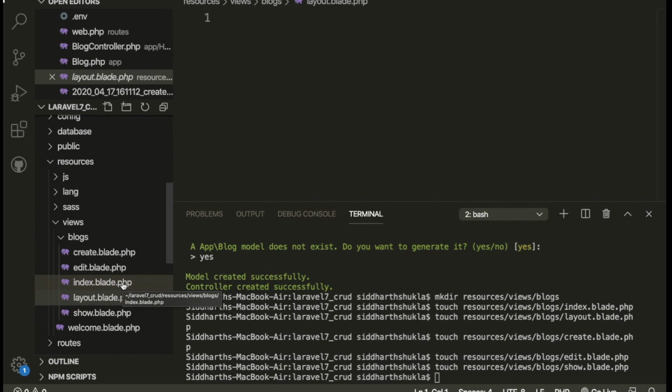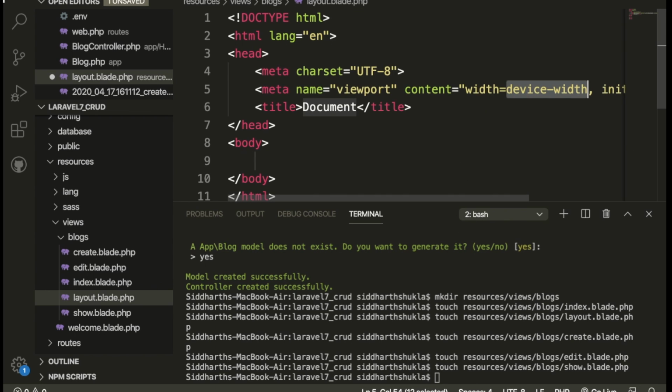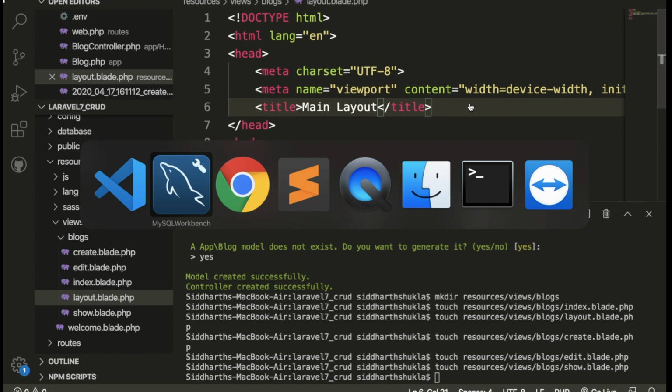Once this is done we can use Bootstrap also, and here I am going to use HTML5, and here we have the title. We can print here main layout, and inside the body, here I want to use Bootstrap 4.